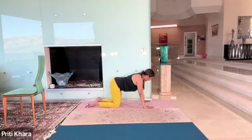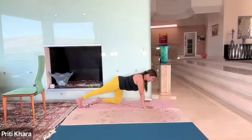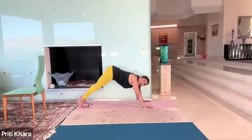From here, my dear friends, look at your fingers. Open up all your 10 fingers. Now, take your right leg and straighten it out. Take your left leg and straighten it out. That's it. That's all I want you to do. Very good, Meena. Now look in between your 10 fingers. You're not looking up, not looking down, right in between your 10 fingers. That's it. Gentle bend. Do make sure your hips are not up.